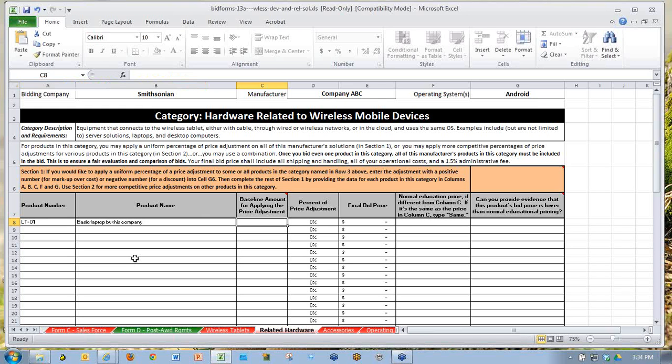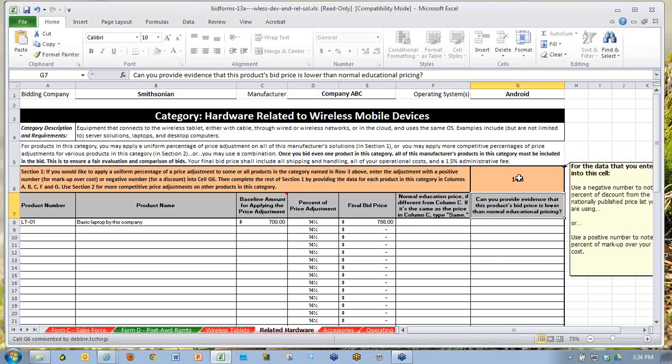And the baseline is coming from your cost to the manufacturer, and your cost is $700. Oh, I need to go over here and put in my price adjustment, which is 14%.